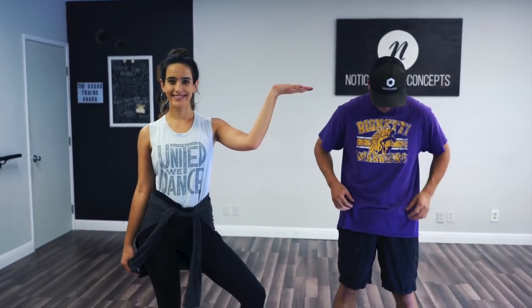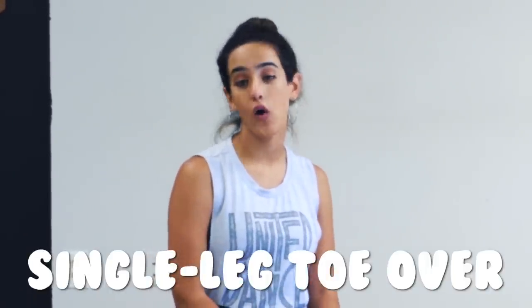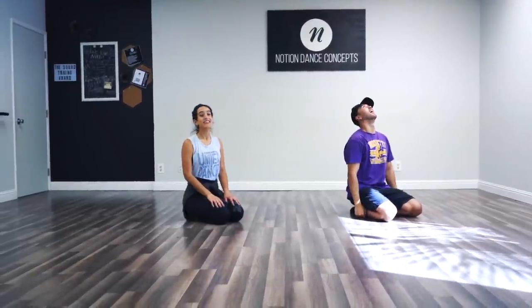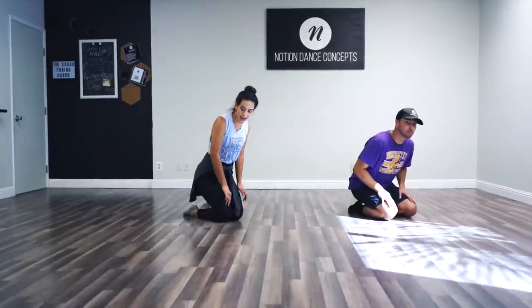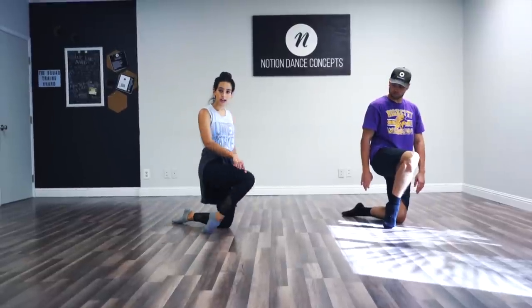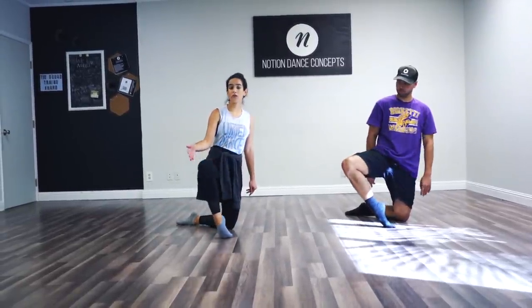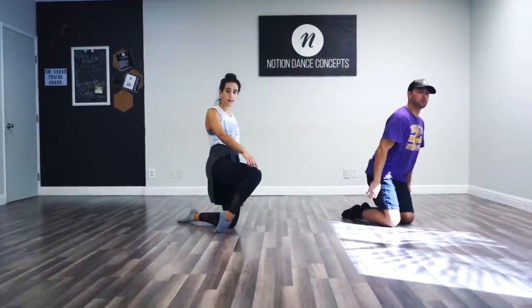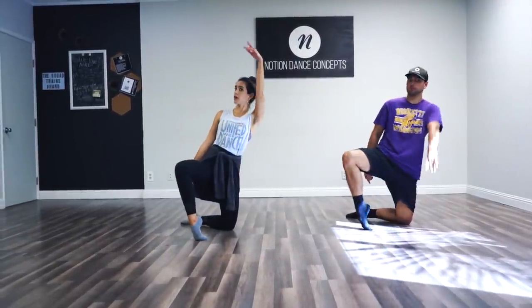Our first move is a single leg toe over — your classic lyrical competition movement. Your left arm is going to flow up and over, and your right leg is what's moving. Starting on your knees sitting on your feet, you push up and that right leg comes through with just your toe. You roll over that toe, landing on the side of your shin — not your kneecap. My toe glides up, I push up and over, my left arm reaches and I'm leaning towards Matt as my knee goes towards the floor.